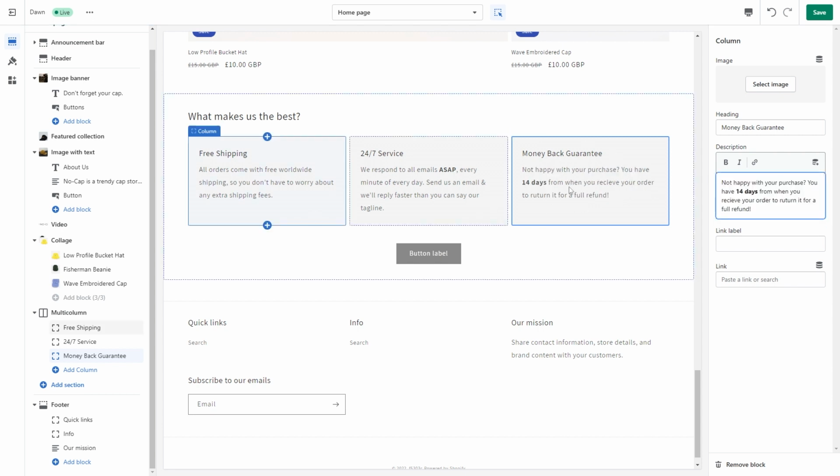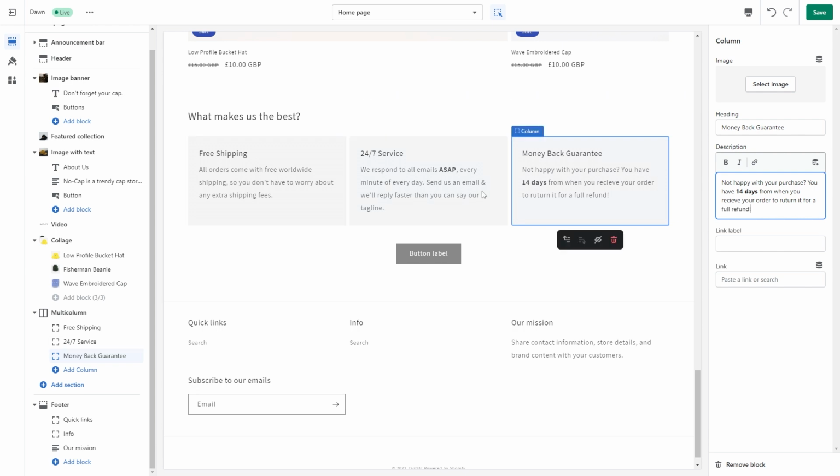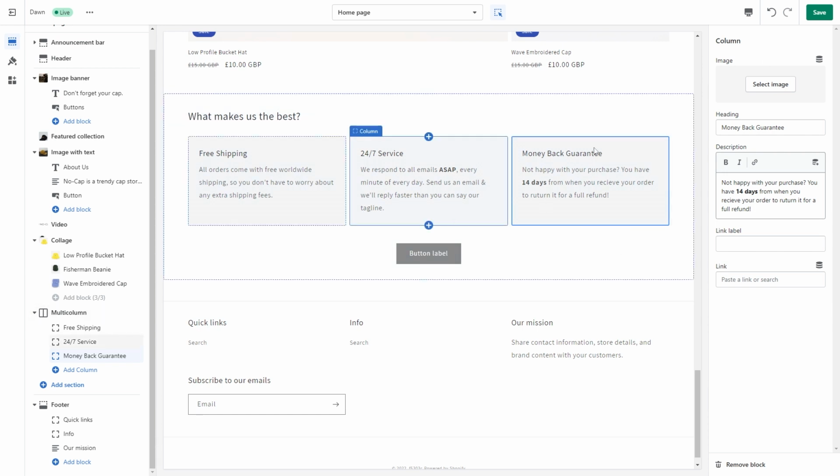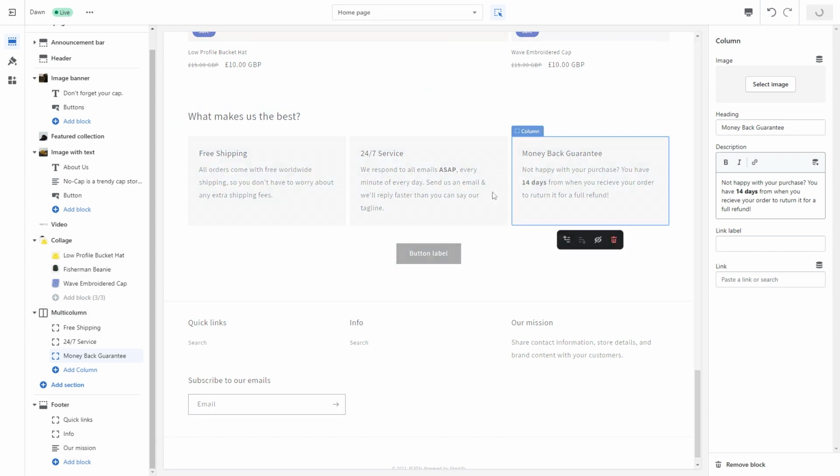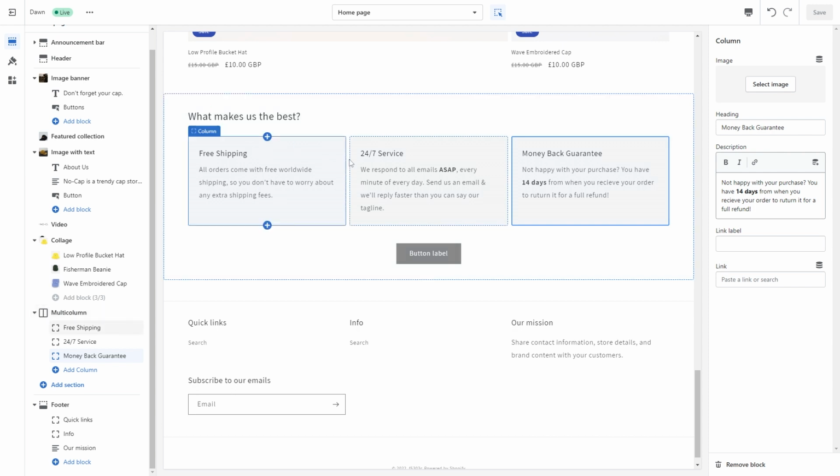Now, of course, if you are creating a multi-column section like this, you can add any text that you want to add. However, I think that these 3 blocks of text are quite good. And I'm not going to use the button, so I'm going to leave this completely empty. And when we save the page and view it, there'll be no button there. It would just be a nice, clean section.